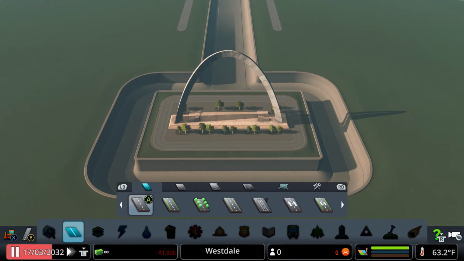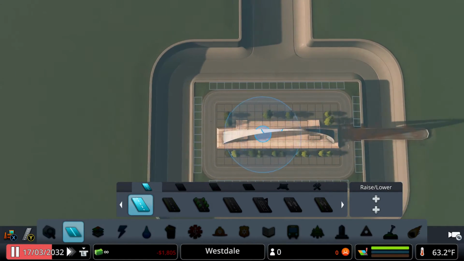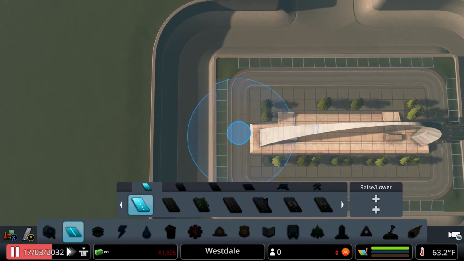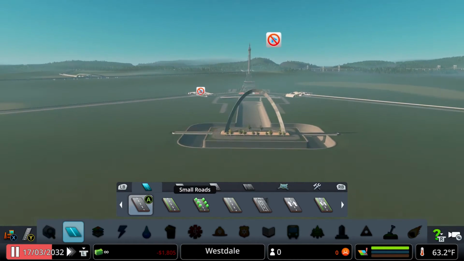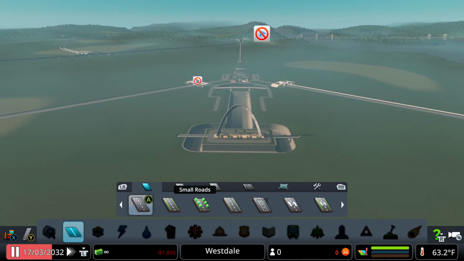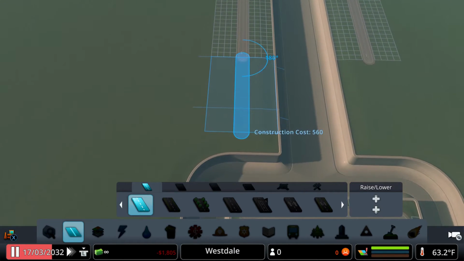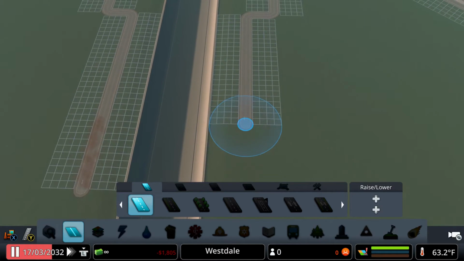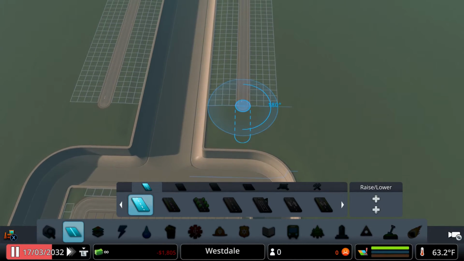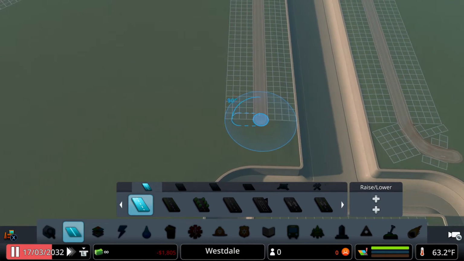Cool. I'm sure we're gonna change it up a little bit in the future, but oh, where did I go? Right there. Okay. There we go. Something like that for now. I think we'll do just fine. And what we can do for roads, let's see if we'll have enough room to curve. We will. Perfect.